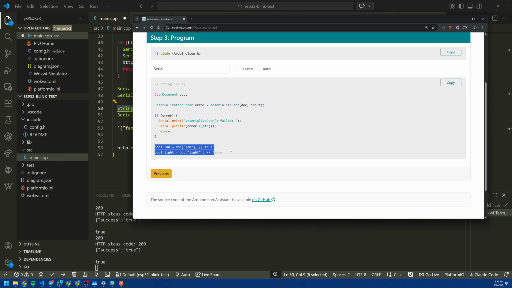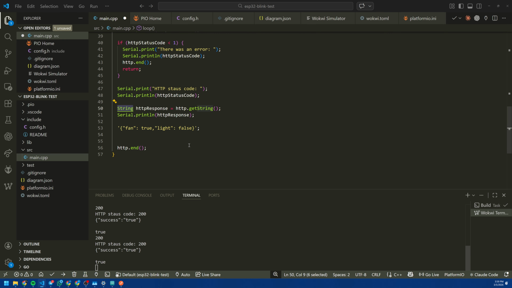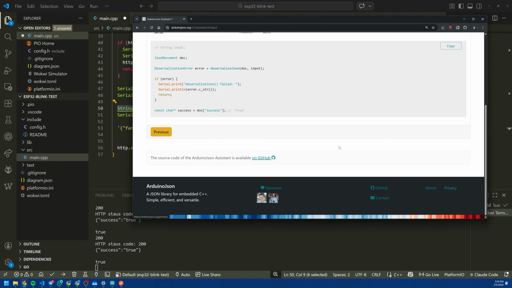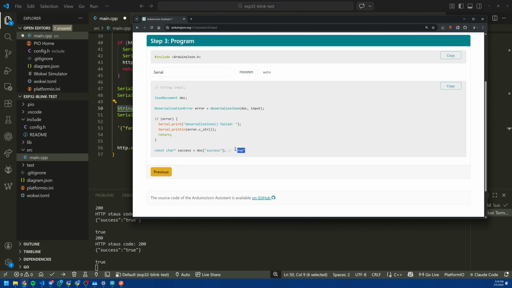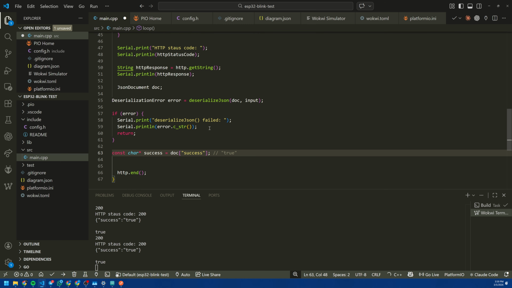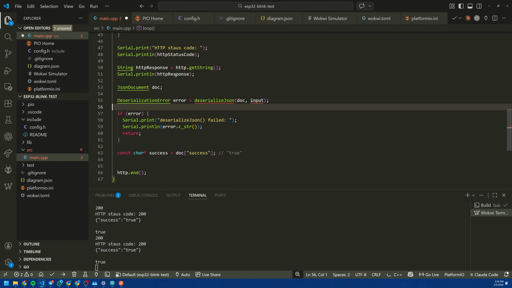Okay. So let me go back and change this to what this told me it is. Put that in the next program, and this will get back. So I'm going to copy this code, replace this, and there are a few assumptions that it made. It assumed that our JSON string was going to be called input, so I'll just replace that. Copy this, put it here. So this is our JSON string, and this is the object document that it created here.